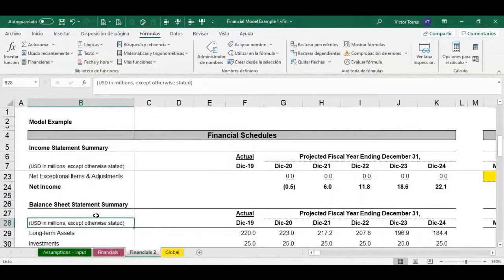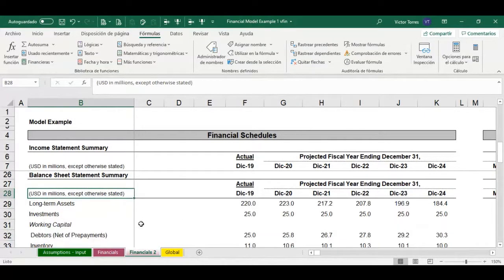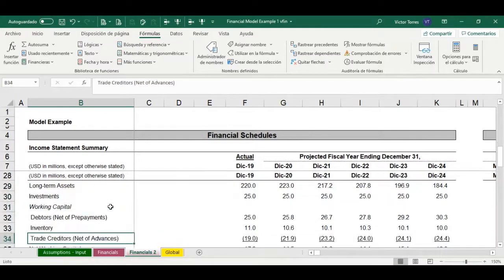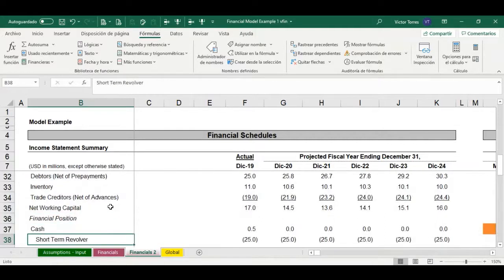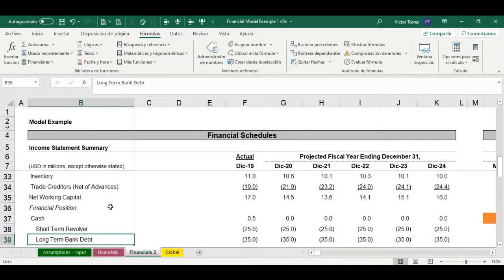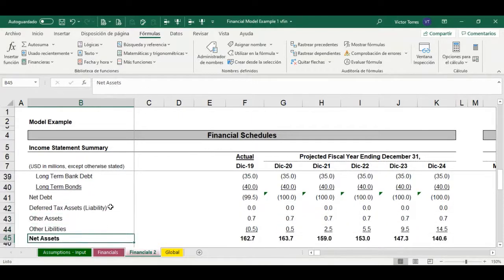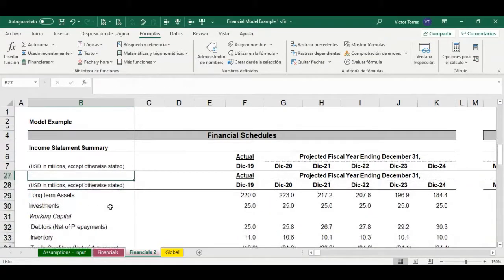They usually present the balance sheet in a different way. And what they normally do, what you're going to realize, is they start with assets, long-term assets, that's fixed assets, investment, and create a working capital structure. Realize that they are not building the typical assets and liability structure that you're familiar with, but they try to come up with what is called net assets. All these elements, as you are seeing, are assets minus the liabilities relating to working capital.